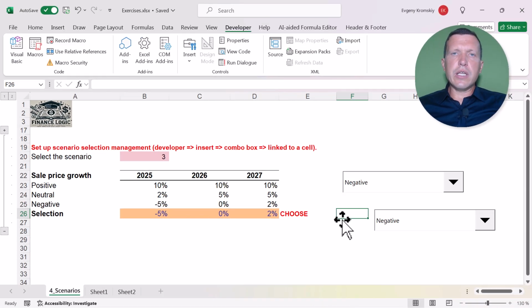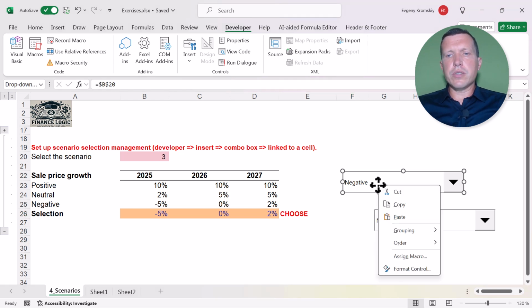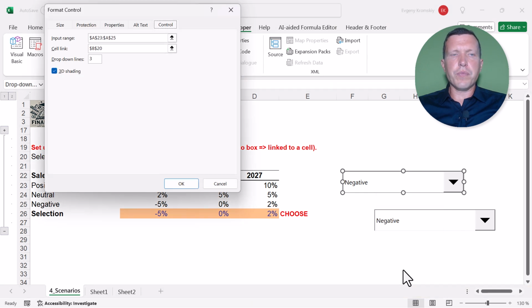So now finally let me show you what we need to do in order to be able to copy our button to any place in the workbook. Let's click right mouse button on our scenario selection, and let's go back to format control.